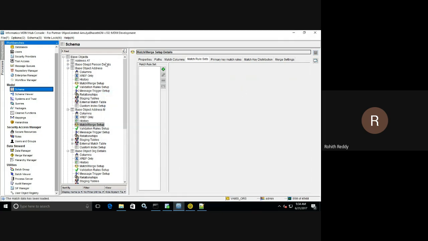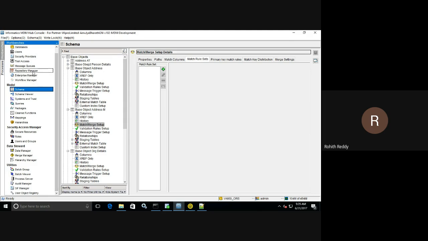Okay. Table has been saved and we have to validate. Just think that we have removed two columns. We have removed match and match rule set of the address M table. Just consider that this environment is the higher environment. So in the lower environment, that means the development environment, we have added two columns and created match and match rule for address. Means we did development activity and we added three columns and one match and match rule set. Now we want to migrate to the higher environment, that is SIT environment. How will we do it?